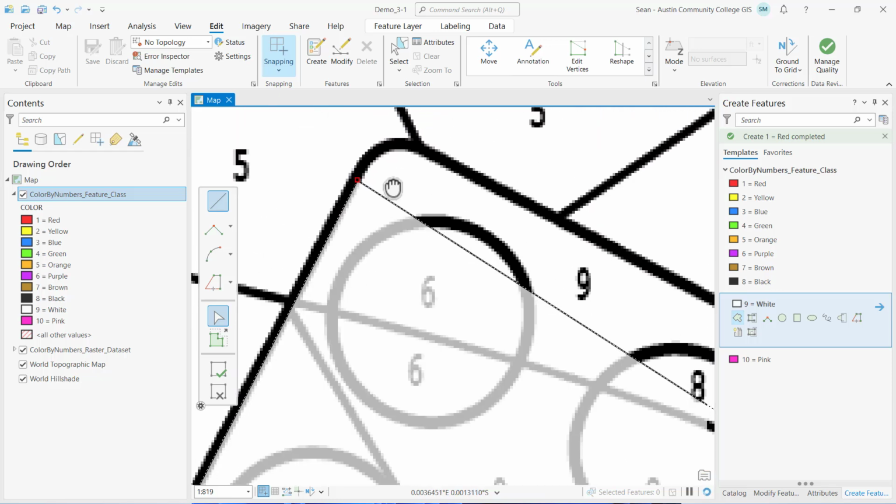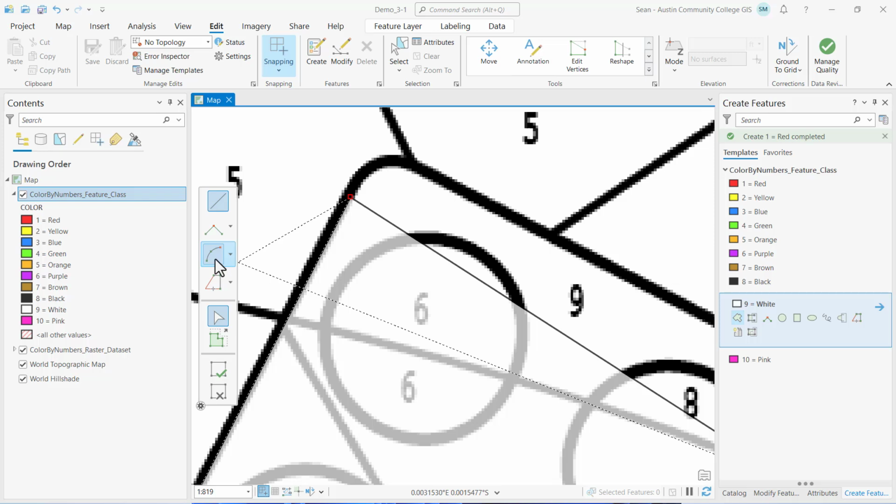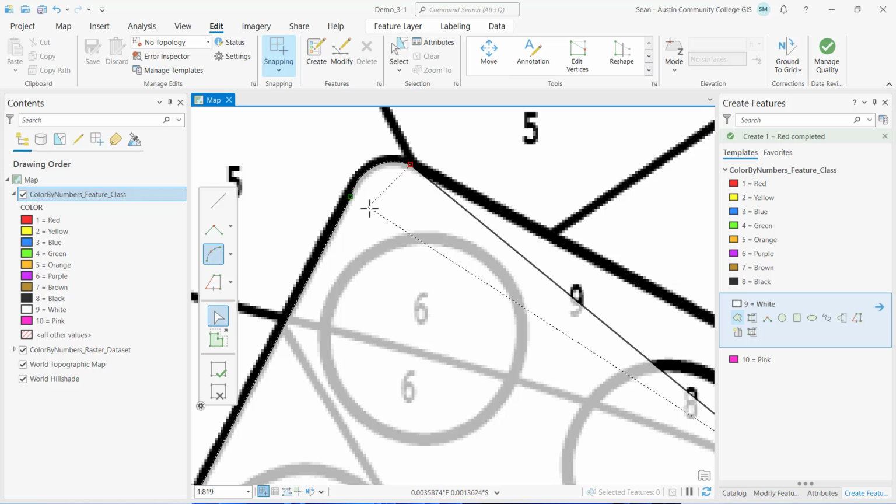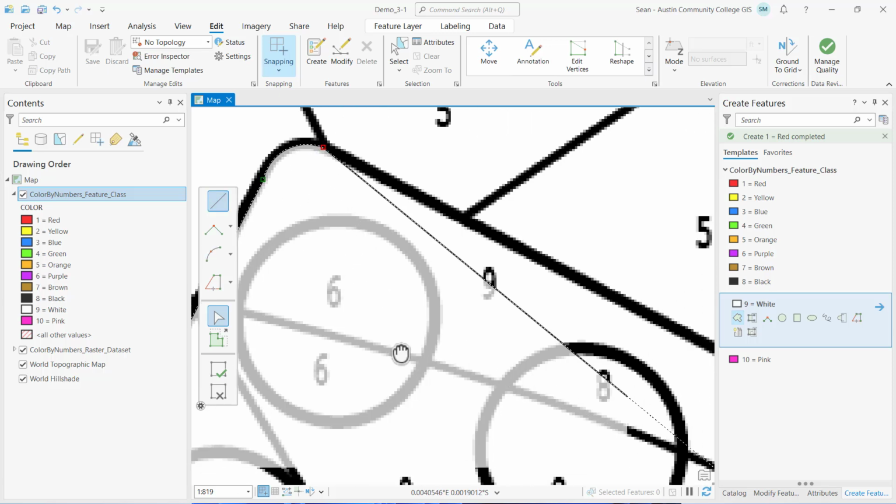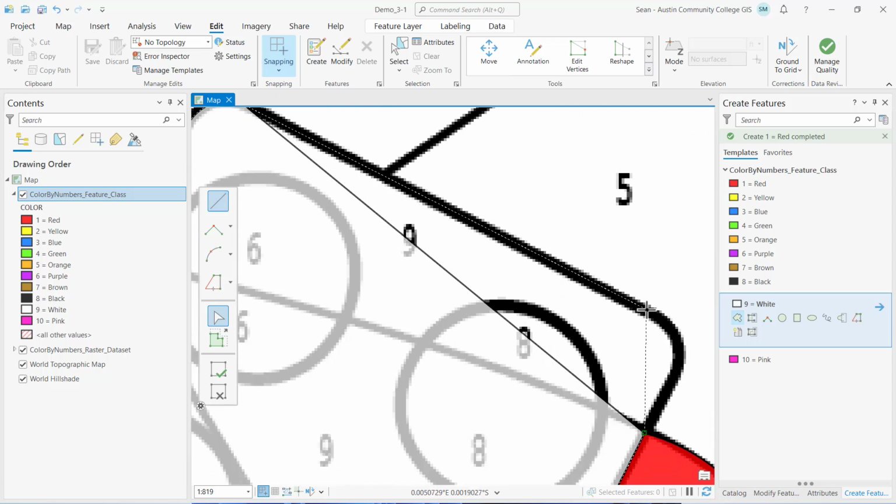And now we need to digitize another curve. This time we're not going to use the arc segment tool. We're going to use the endpoint arc segment, where you click the beginning, the end, and then the middle. I've already clicked the beginning, so I'm going to go ahead and activate the tool. There I've clicked the beginning. I'm going to click the end and then move the mouse to shape the curve and click one last time. All right, that creates a pretty nice curve. Switch back to the line construction tool, create the top.